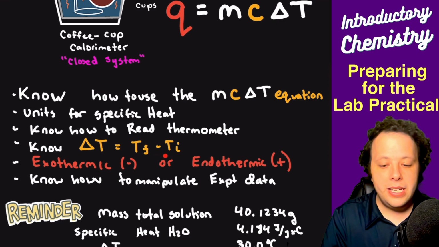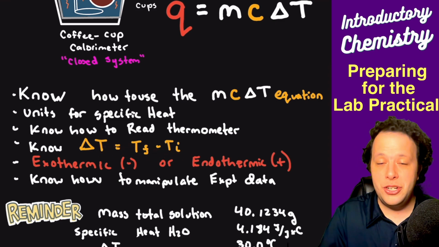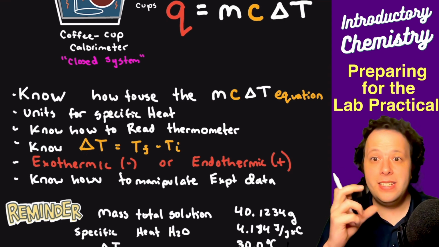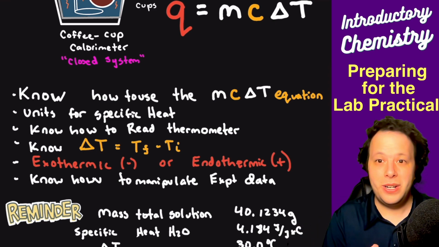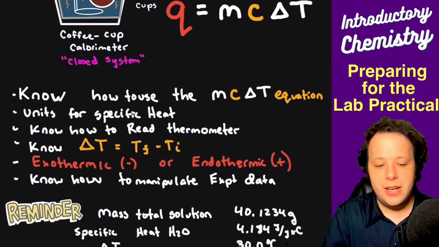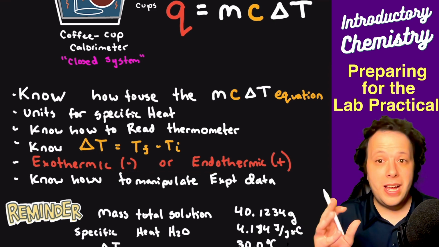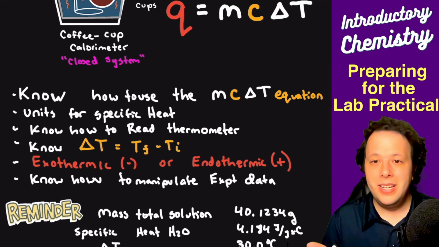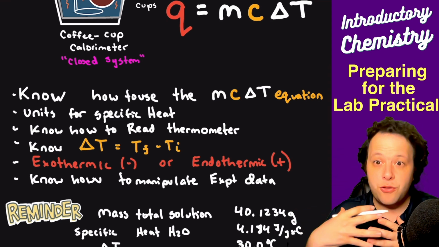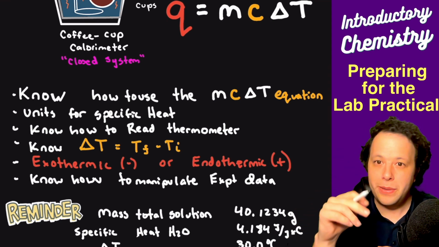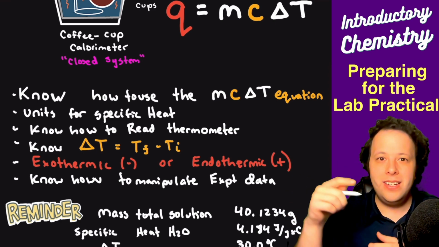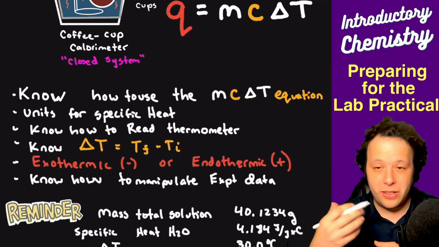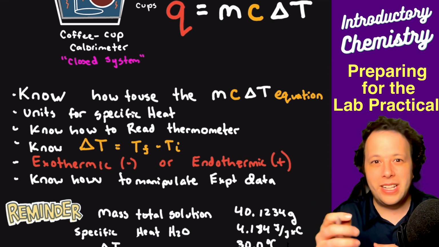Now, the other thing is knowing how to do a change in temperature, right? Whenever we have a delta, that's a displacement or a difference. So that's final minus initial, right? It's always in that order. The other thing to keep in mind is remember exothermic and endothermic. If the temperature goes up, meaning it's releasing heat, it's exothermic. If the temperature is getting colder, that means it's absorbing heat and it's going down, right? So that's what you're going to observe when you're looking at those numbers.